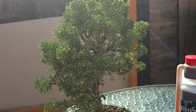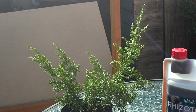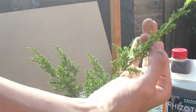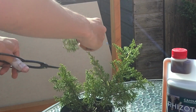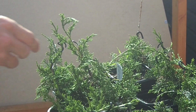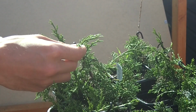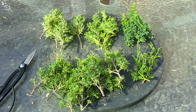And here we've got a Chinese juniper. I'm just showing you the species. I'm not going to show you taking the cuttings off all of them. And I think this one's a Kishu. Not too sure, because the person who sold it to me didn't know, and they look quite similar, Kishu and Itoigawa, so there we go. And some other Itoigawa whips. I've got some cuttings off there to experiment with thinner growth or newer growth that's still just turning woody at the end.